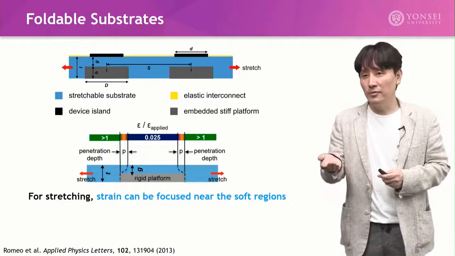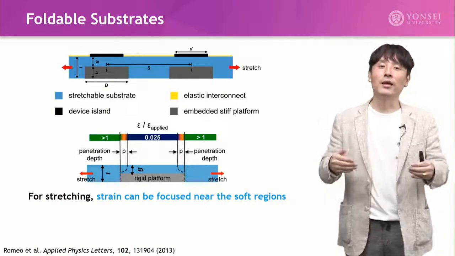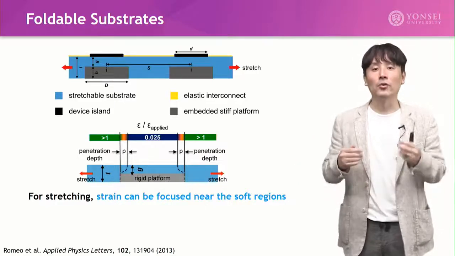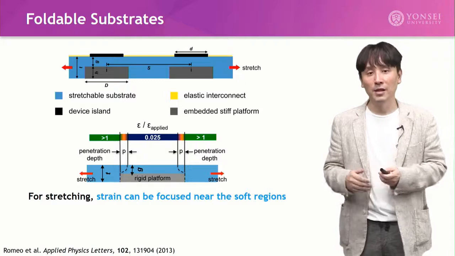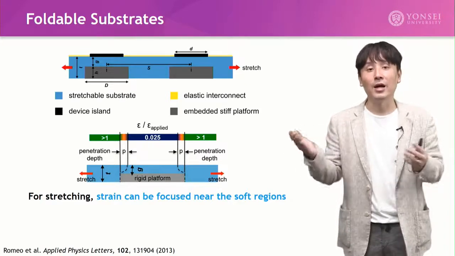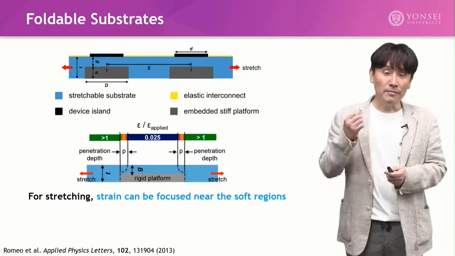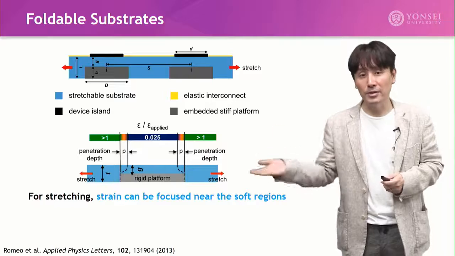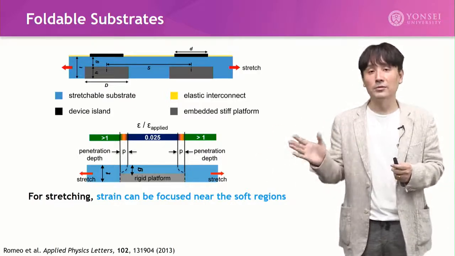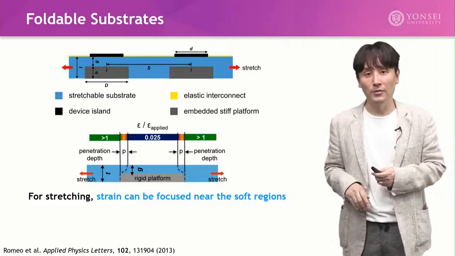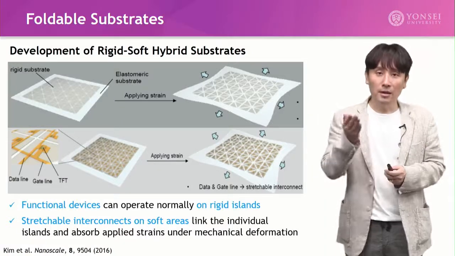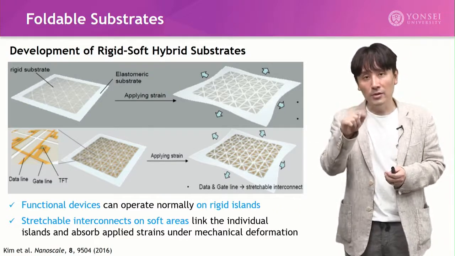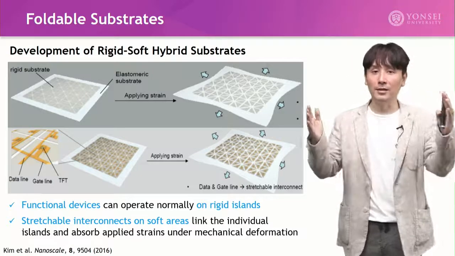If we embed very tiny rigid tiles inside the elastomer film, and then fabricate electronic devices on top of that rigid and elastomer hybrid, we can avoid the cracking problem. In my slide, I will call it a rigid-soft hybrid substrate. By making it, we can avoid the cracking issue of the optoelectronic devices. The schematic image shows an example of the rigid-soft hybrid substrate. You will see the triangular structure of the gray pattern. That's the rigid tile embedded inside the elastomer.